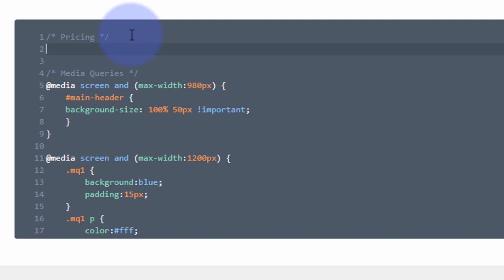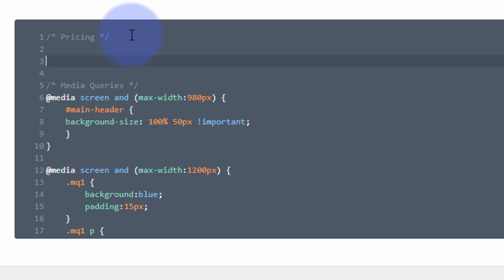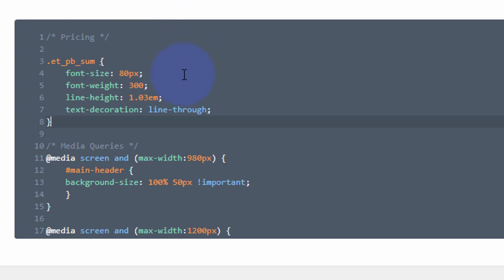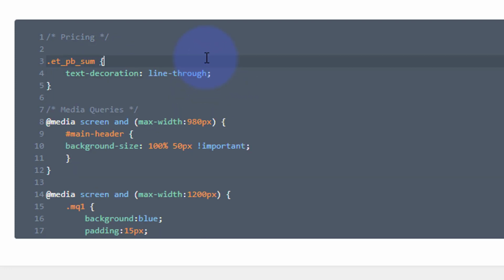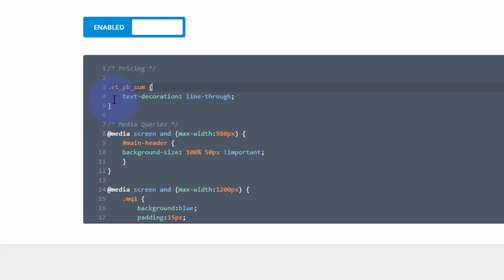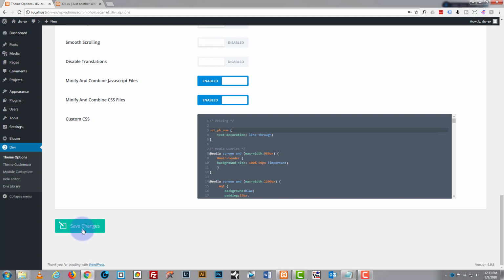Now that bit of code I copied from the browser there, that bit of CSS, I'm going to hit Control V to paste, or right click and paste, however you like to do it. Going to get rid of those first three because we did not change those, so there's no point doing anything to it. Let's save this and see if it works. We may have to put important after that to force it to work. We'll see.